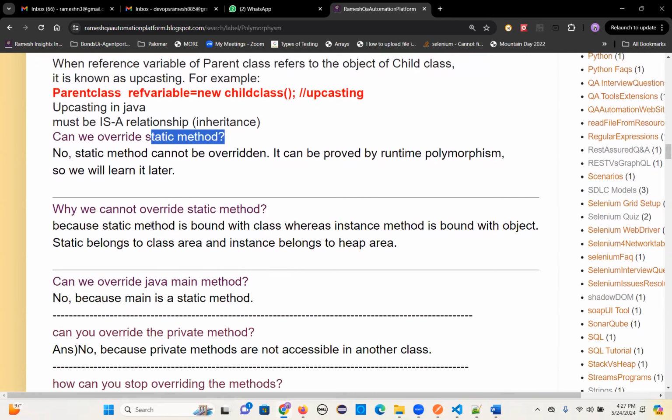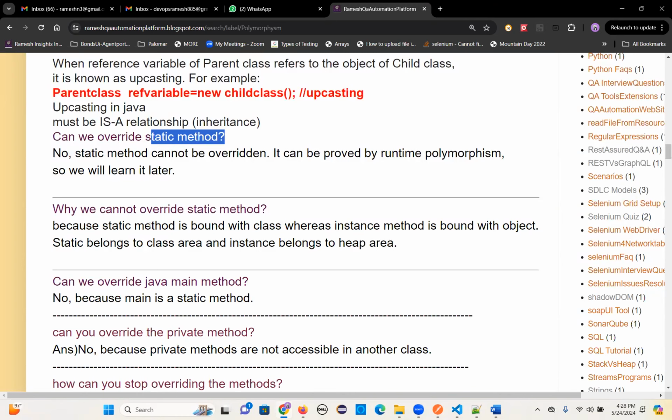Because a static method is bound with the class, whereas an instance method is bound with the object. Static belongs to the class area, while an instance method belongs to the heap area. Static methods are loaded before runtime only. That's why you cannot override static methods.